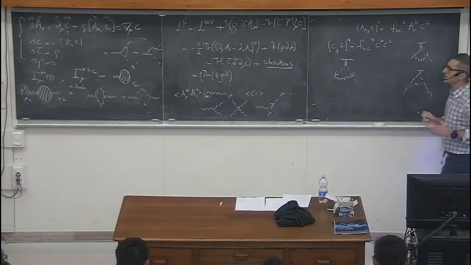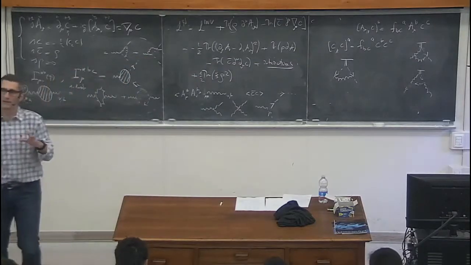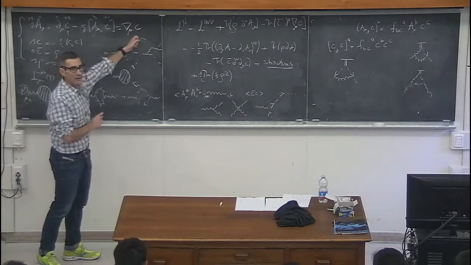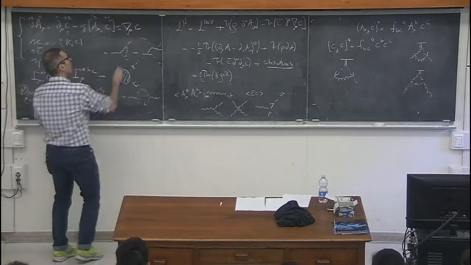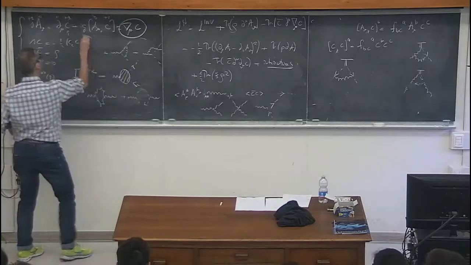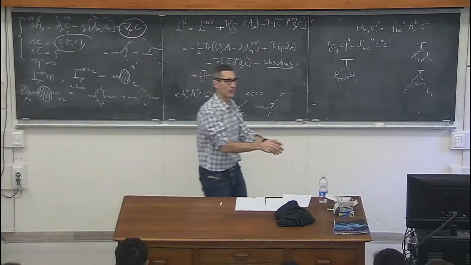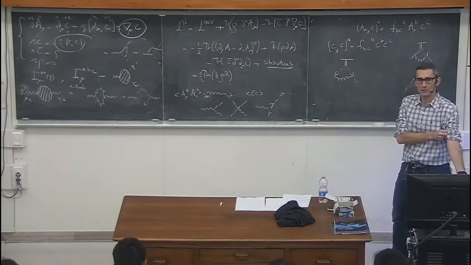So this means that when you would like to renormalize this model, so you want to add the regularization to remove all divergences, it turns out that you have to take into account the renormalization of these two composite operators. There is one composite operator here, and there is one composite operator here, and you have to take into account the renormalization of those composite operators together with the renormalization of the model.